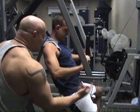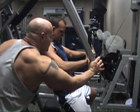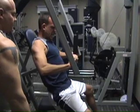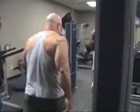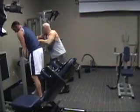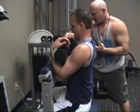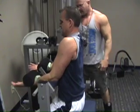Come on, Sid, push it out. Push it, get it. Push, come on, push. Come on, Sid. All the way through. Come on, get it, all the way. Now ease it back. 10, hold, 9, 8, 7, 6, 5, 102. All you can stack, you know what I mean? Shoulders down.